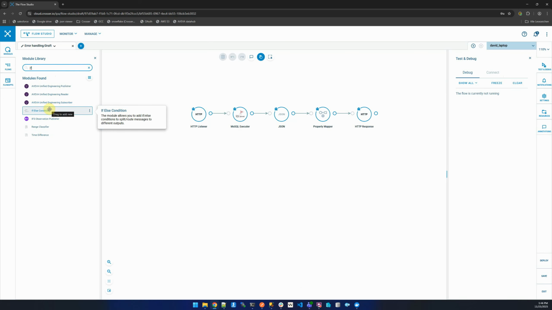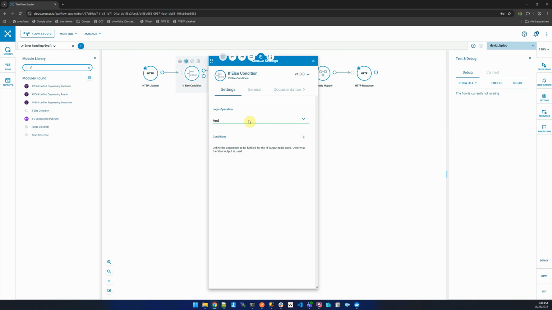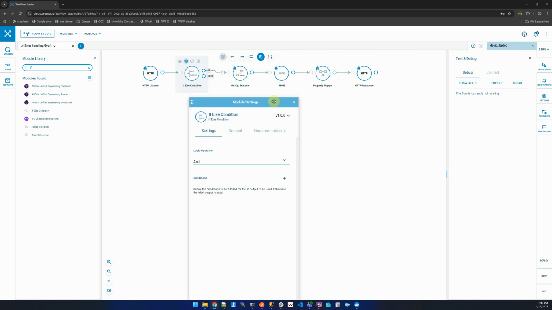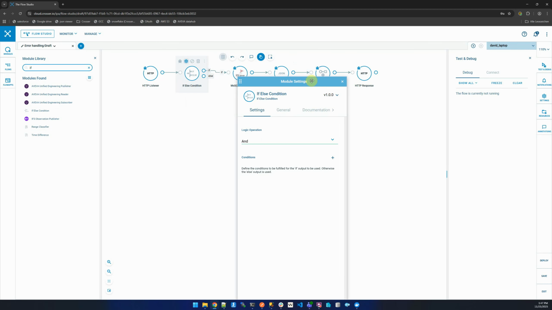For those of you who are familiar with coding, if else is a pretty common approach. So we can add this module in between, and in here we can define conditions that we choose in order to route the message into different paths of the flow.